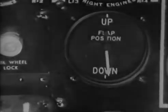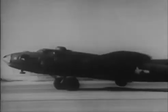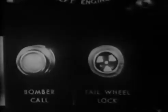Valve flaps open and locked. Turbos off. Booster pumps off. Wing flaps up. Get them up sooner if you have a muddy runway. Tail wheel unlocked. Generators. Generators off.